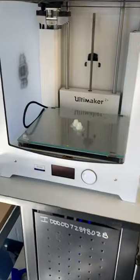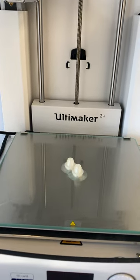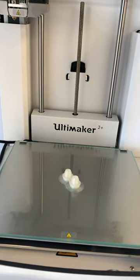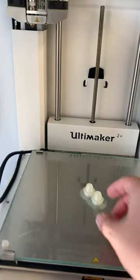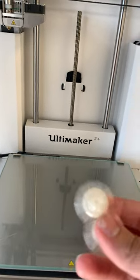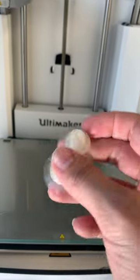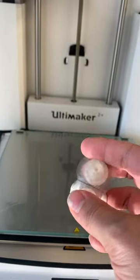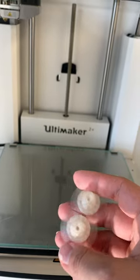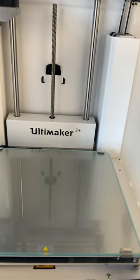If you are on the Ultimaker and it has just stopped printing, it will still be hot — I would like for you to wait at least a few moments for it to cool down. The Ultimaker will take a little bit longer. Once it cools — like this one has been cooling for a couple of hours — it will come off very easily. If you do try to remove it while it is hot you might need a chisel, but please come grab me before you try to remove something from this, especially if it has just finished.